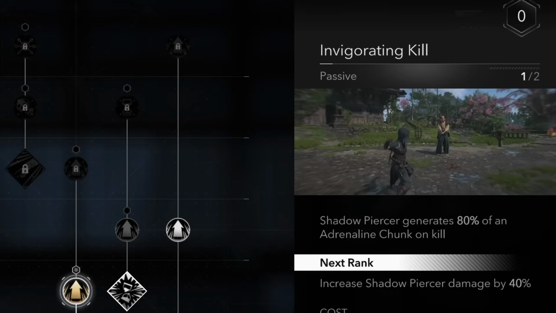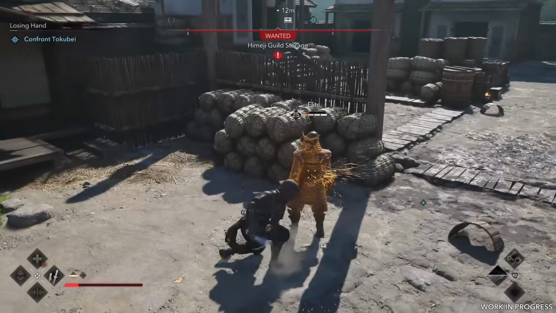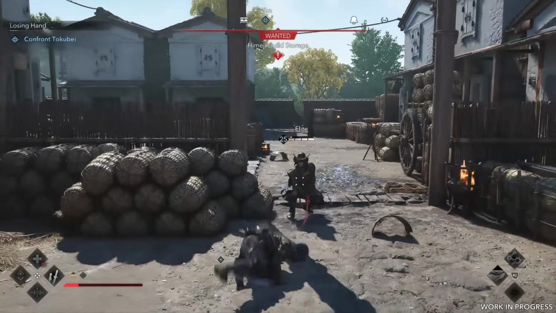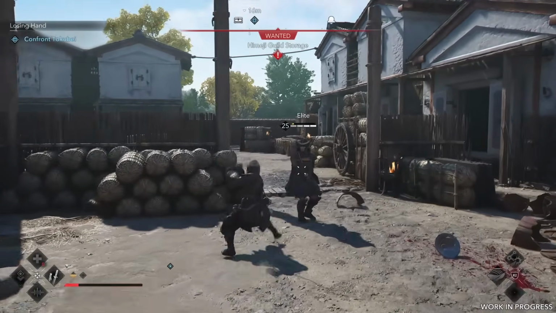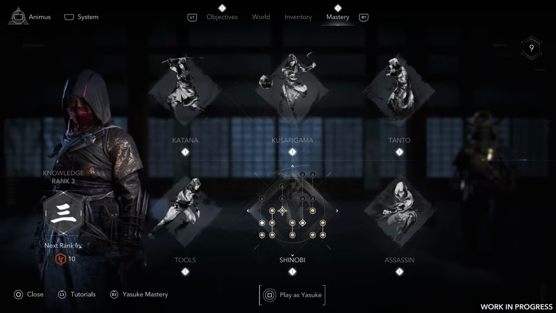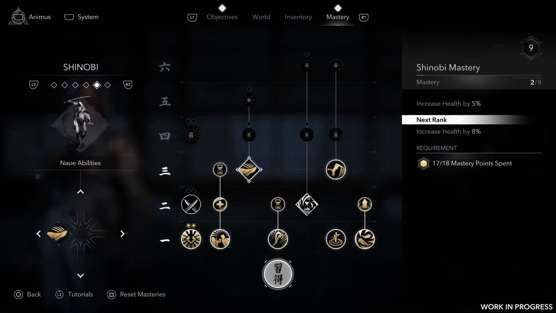The next rank increases Shadow Piercer damage by 40%. So not only can you generate adrenaline with other weapons like we've seen, you can also generate adrenaline with your Tanto. Okay, onto the Shinobi skill tree for Naoe now, and the first thing I want to draw your eye to is the grappling hook.